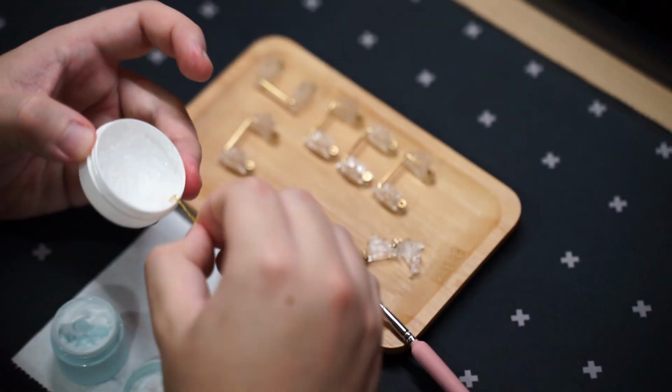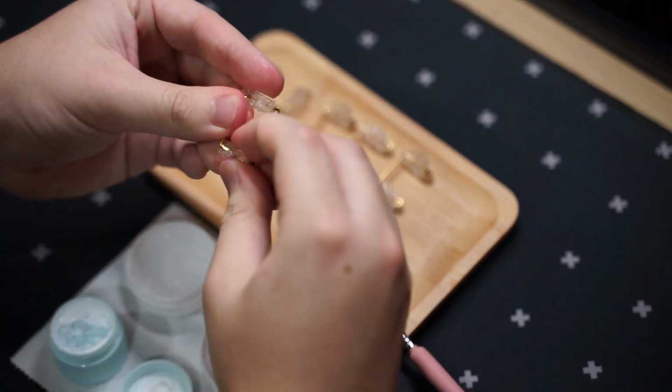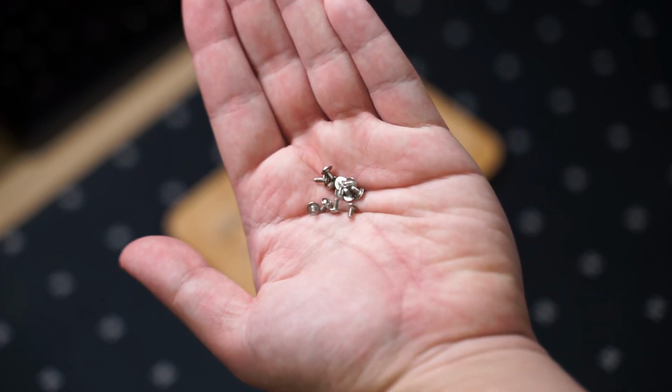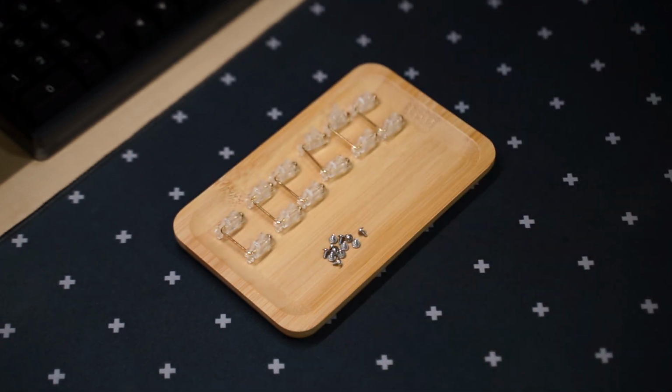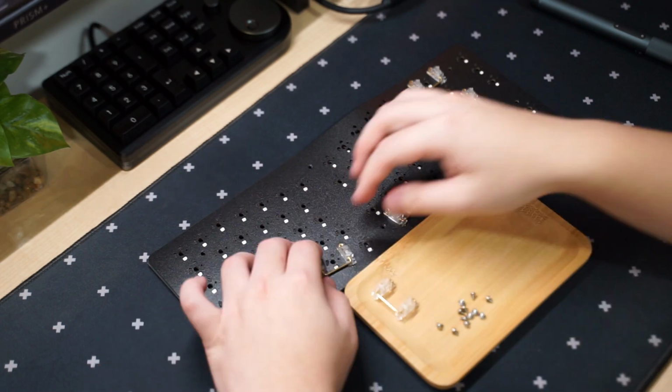Since this is an Alice style layout, you're only going to be using 2U stabilizers, and in total you need 5 here. To install the stabilizers to the PCB, you'll be needing these smaller screws included with the kit. But before you screw it in, remember to install the switch pad first.